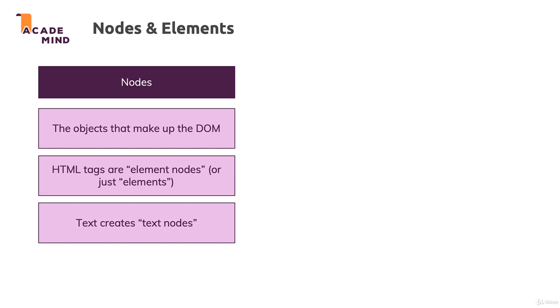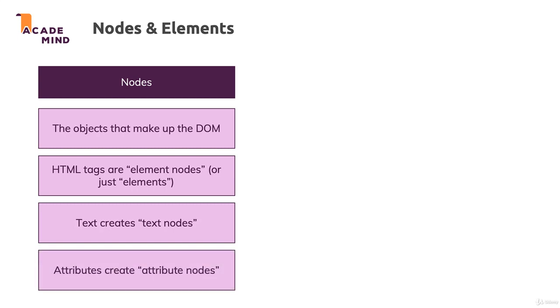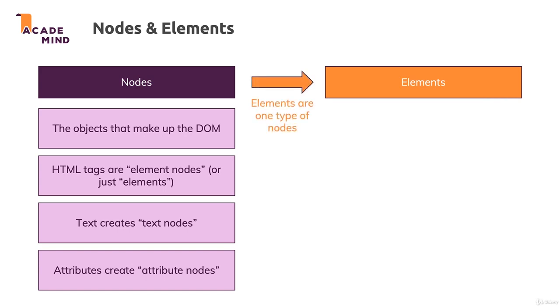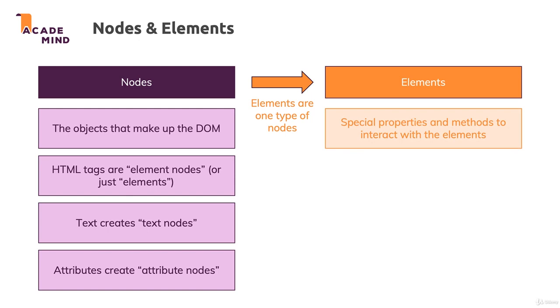and which you'll not really work with. Attached, you will find a thorough document about all supported nodes, but text nodes and element nodes are the important ones. Now, elements, therefore, are in the end just element nodes, as I just explained. So elements are really just the nodes which are created off of HTML tags which were rendered, not the text in there. Now, why does this matter? Because on element nodes, on elements therefore, you have special properties and methods to interact with the elements, to change their style, to change their content, and so on.